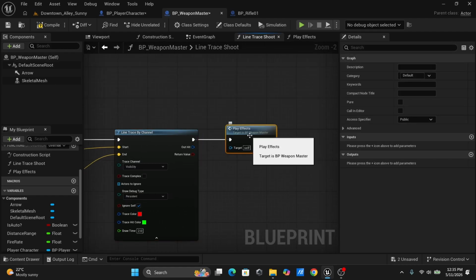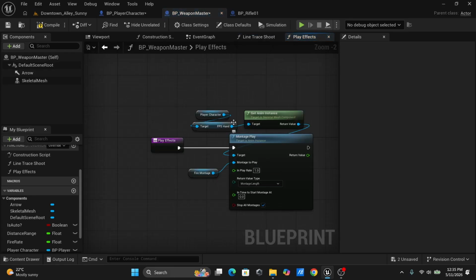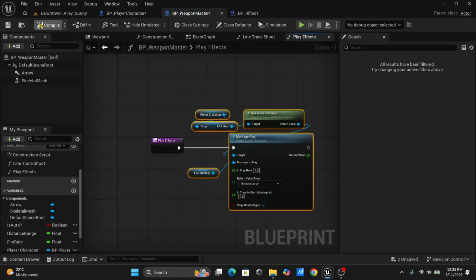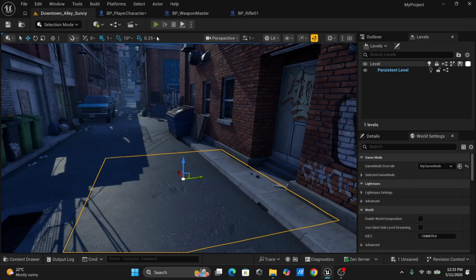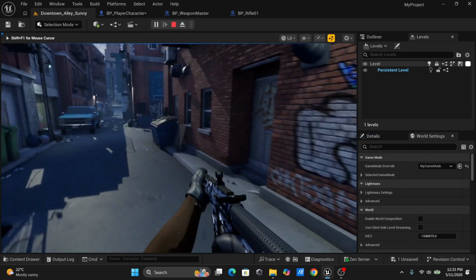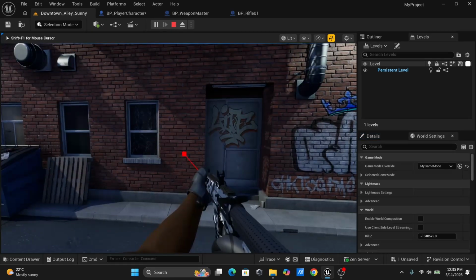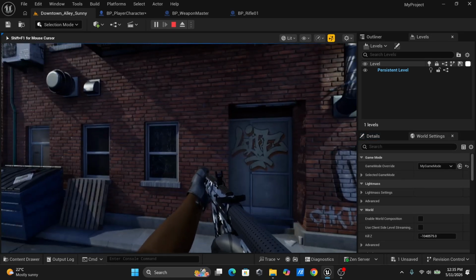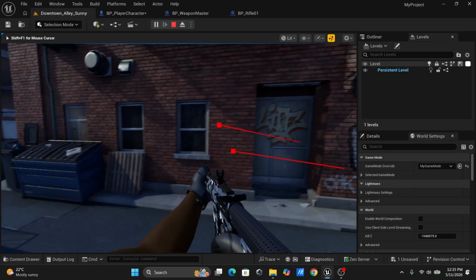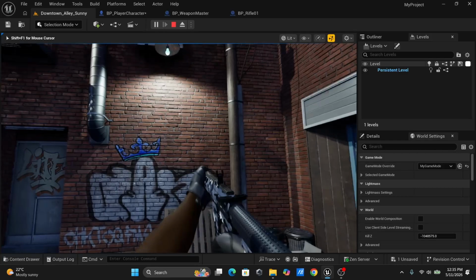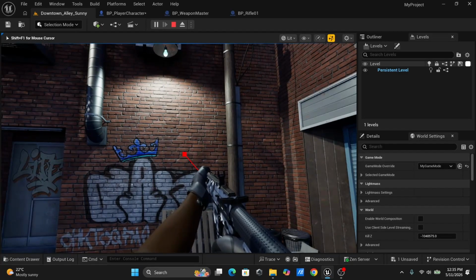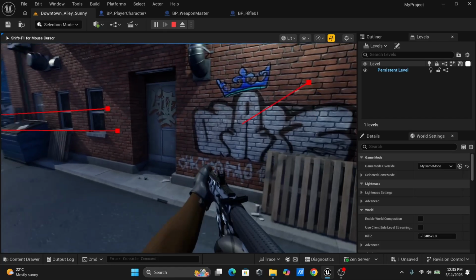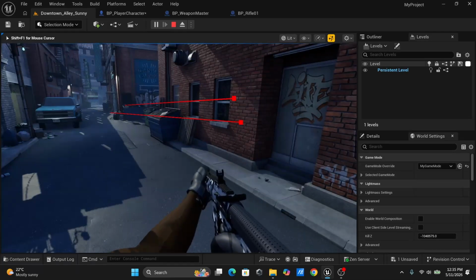That means every 0.1 second, it's going to play this animation montage. And this is how it's going to look. See how the hands are animating now with the gun? So that is what we wanted. So step 1 is done.